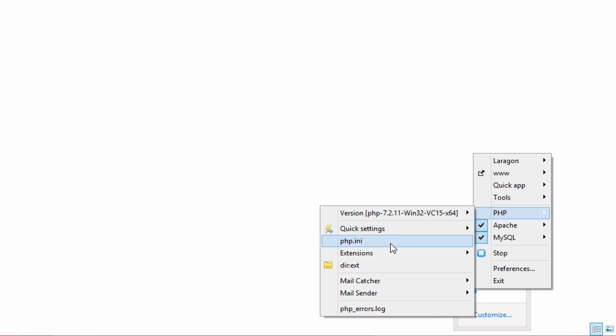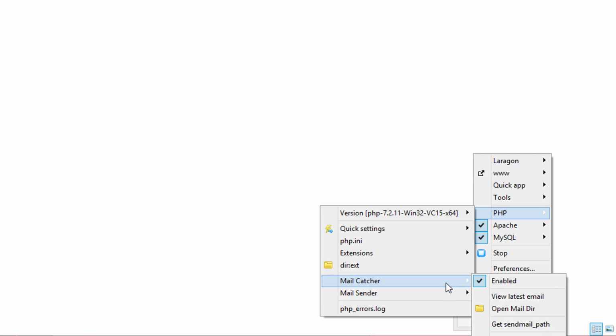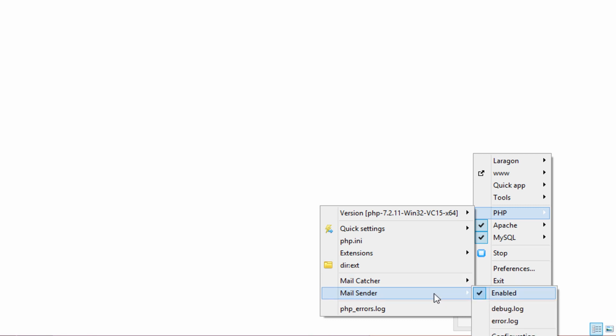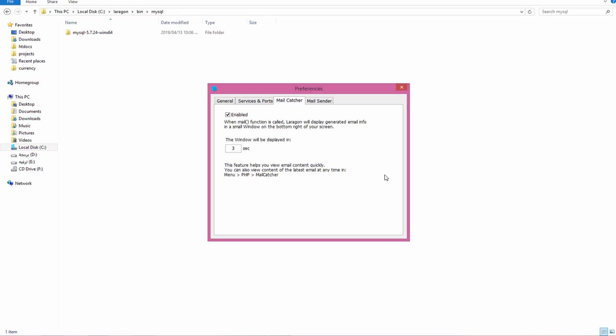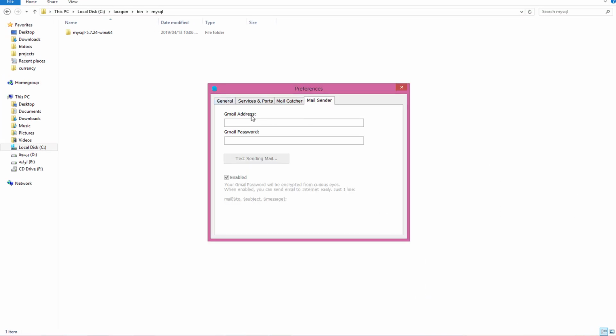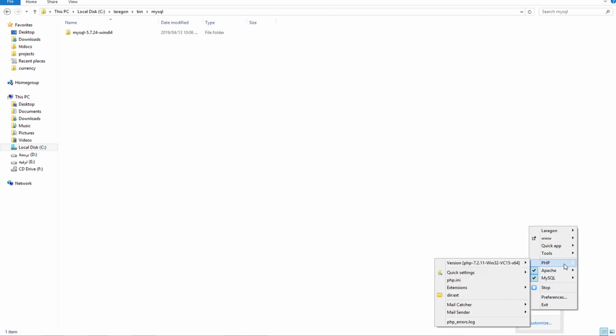You can access the php.ini. You can quickly allow or disallow any extension. It also has the mail catcher. If you want to enable sending mail with Gmail, you can add the Gmail address and password. You can test sending the mail. There are other steps we're not going to discuss here, but let's first try to install another version.